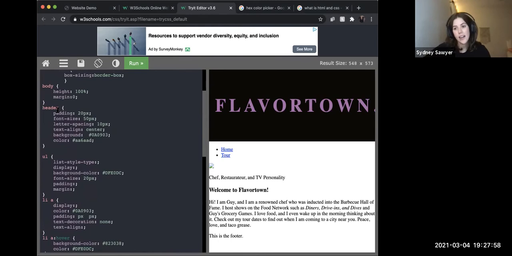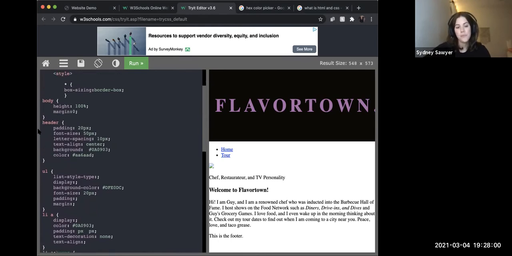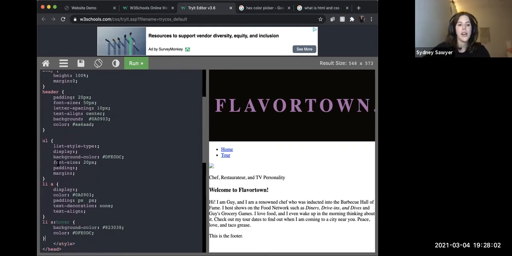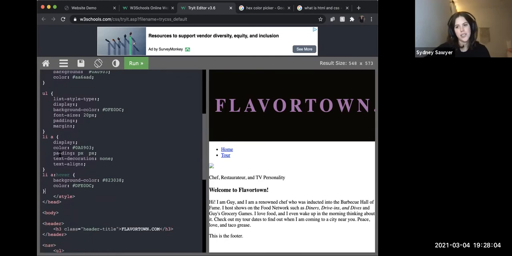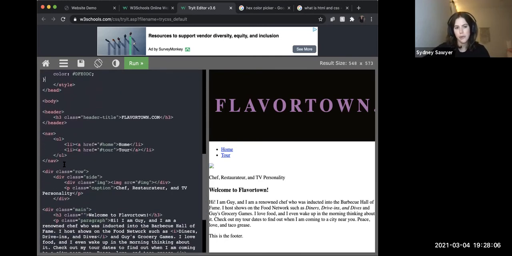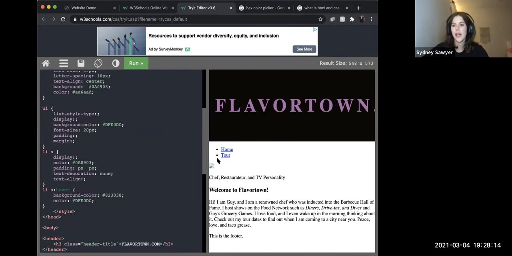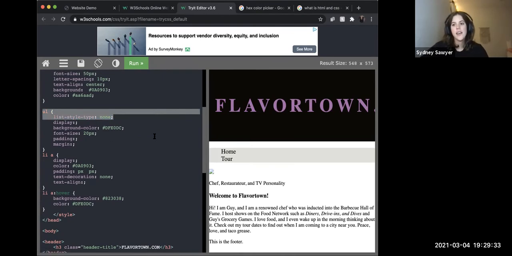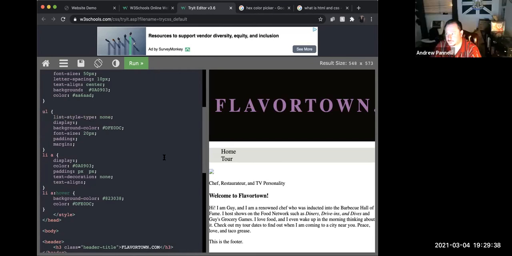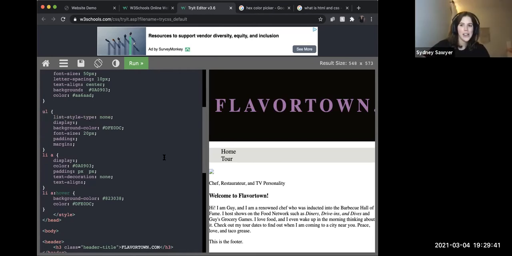So moving on, we're gonna go into building our navigation. Up here we had the header, body, and all. And down here we're gonna start working with the UL, which is the unordered list, if you remember. Now, this is going to get rid of the bullet points. So we're gonna type list style type and do none. So I just hit run. And obviously we already have the colors entered in there, so it made the background of it the tan color.